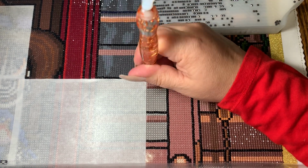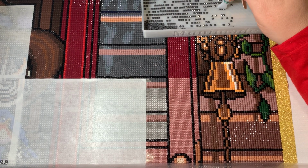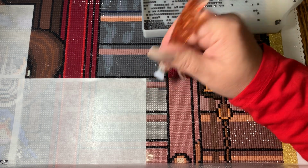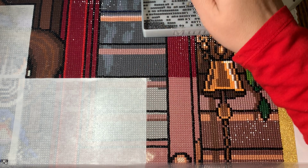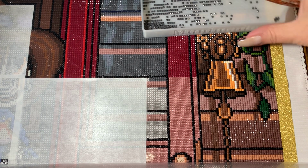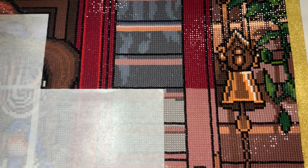She's really big. Luckily, our collab runs through March 31st, but my goal was to be halfway done with her by the end of February, so I still have a lot to go. Let's see. Let me see if I can move her over just for a second. I did pre-plan the best I could and ordered my drills from Shimmering Canvases.